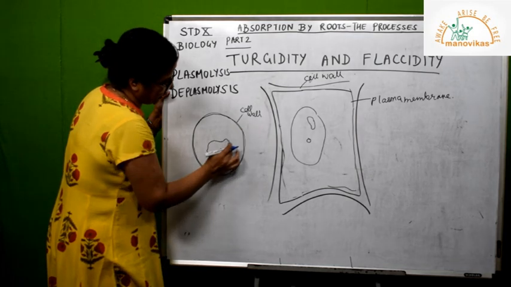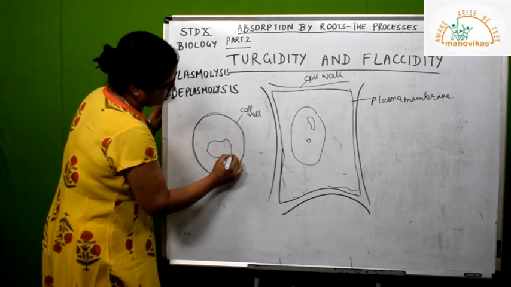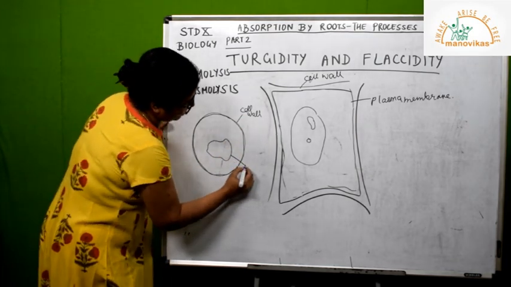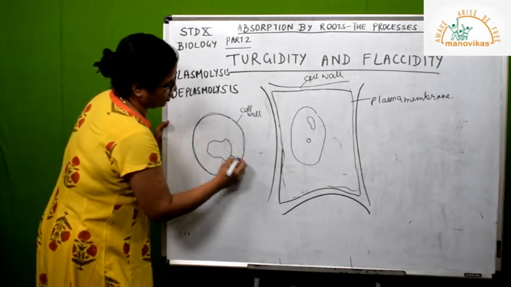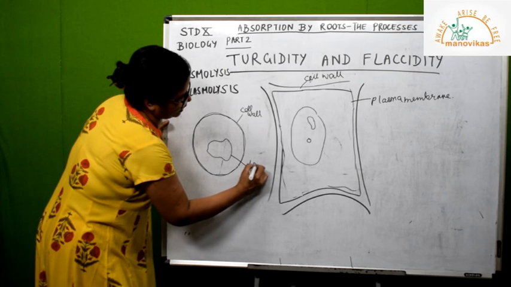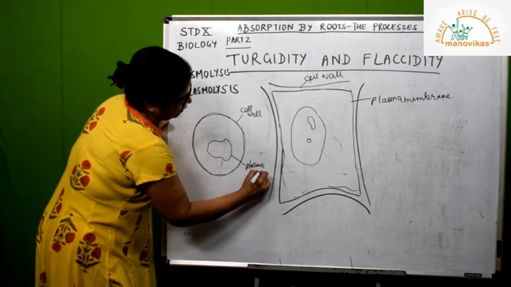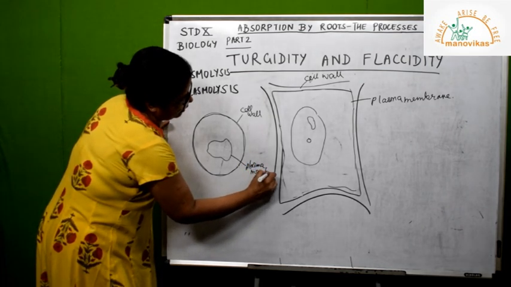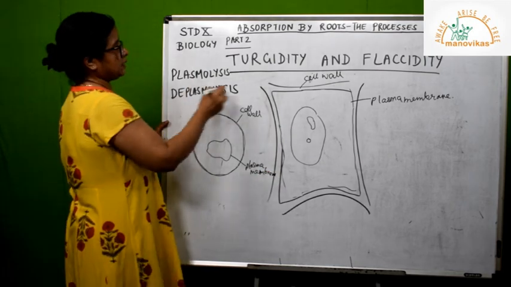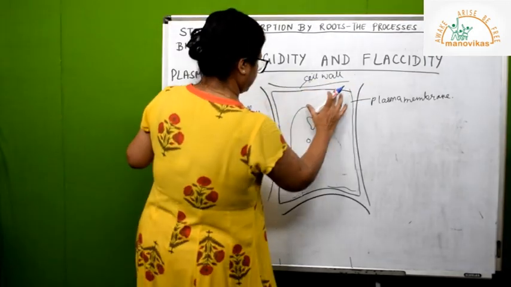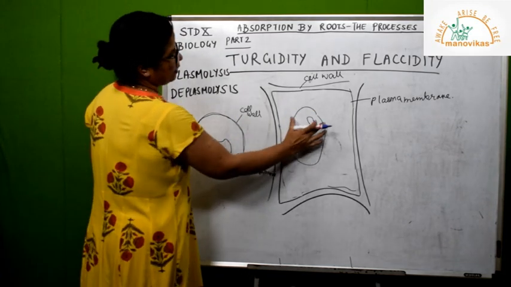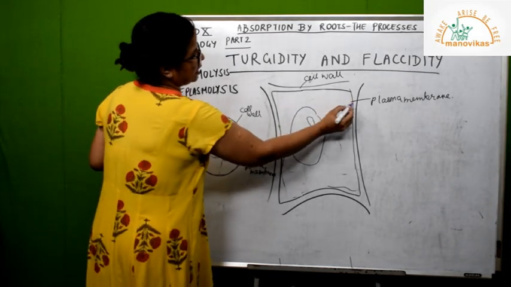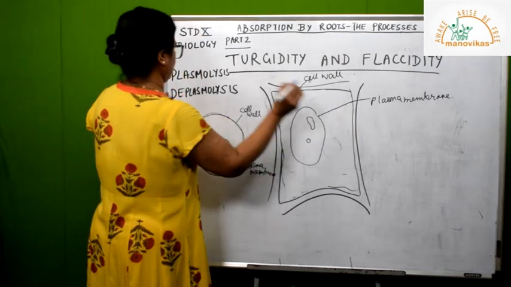and it is totally separated from the cell wall. In this case, you can think in your mind as if it is a football. So this would be the plasma membrane if it was a cell. That brings us to this condition called flaccidity, where all the cellular contents have shrunk and the plasma membrane has left the cell wall like this.